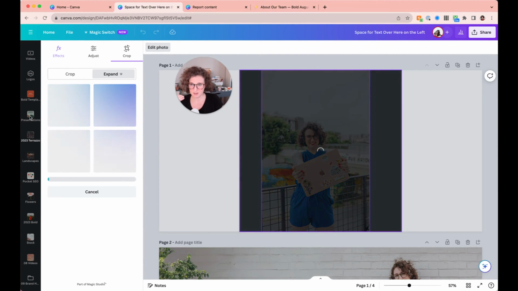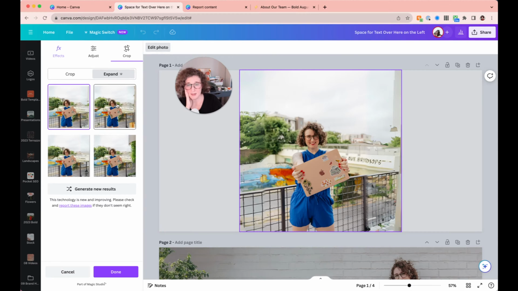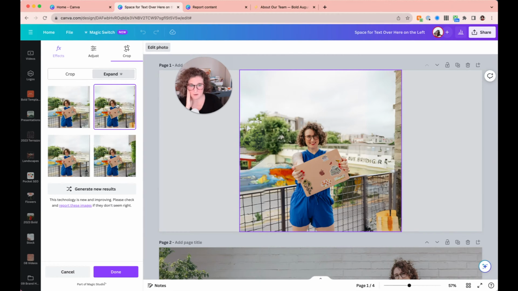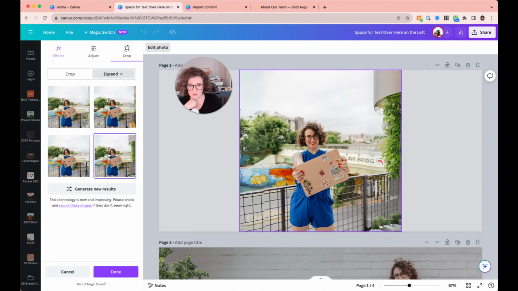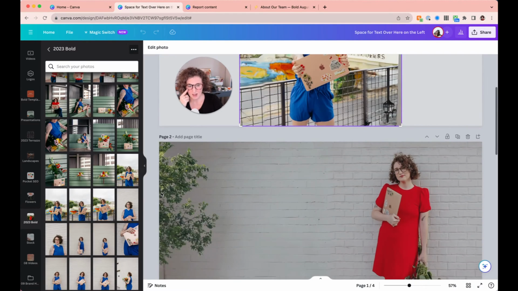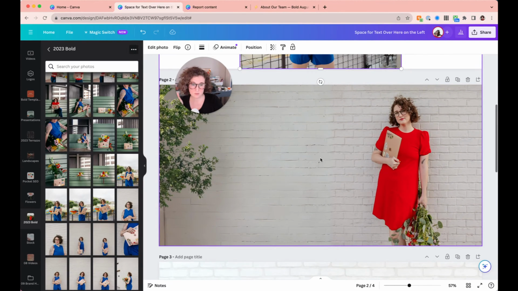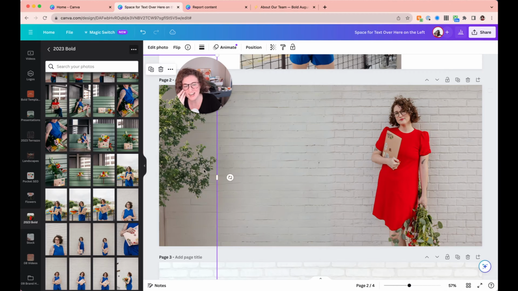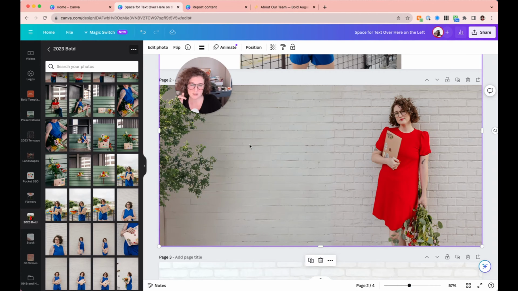Let's do Magic Expand. Alrighty, I am hitting pause because otherwise this video would be way too long. Oh goodness, it's just not filling out these letters okay. I don't know what it's doing with the gate here. Oh gosh, not quite yet. I do think that this works somewhat well for what I'm going for with my professional page. So let's make that happen.